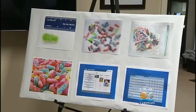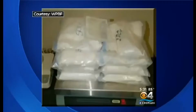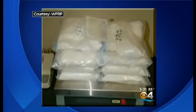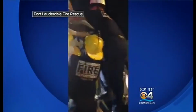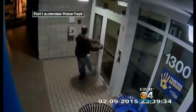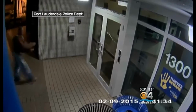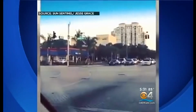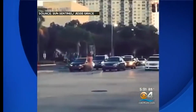The crystalline form was crushed up and a piece of candy was rolled in the crystals to make the illegal substances attractive and marketable. This is Miami-Dade County's first case, but flakka has become a growing problem in South Florida. In Fort Lauderdale, a man on flakka was impaled on a fence while trying to break into the police department. One month earlier, a person high on the drug thought he was being chased and tried to break through the police department's impact-resistant doors. Then there's the man caught on video running naked down Broward Boulevard. Cops say he admitted he was high on flakka.